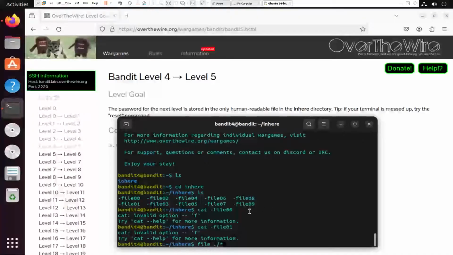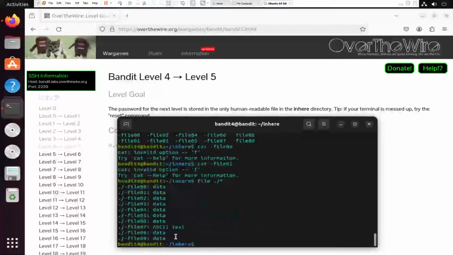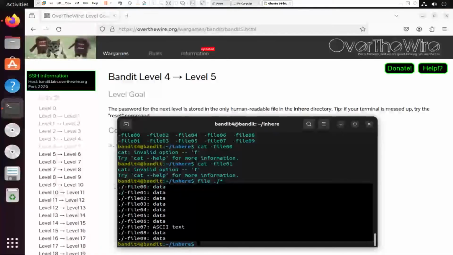I already introduced the file command previously, which allows you to check the file type of it. And all we're doing right now is adding the asterisk in. So we want to add ./ again so that our command recognizes the asterisk as the parameter. And asterisk, all that does is select all the files in the directory. So let's do this, and we should get the output for all the files in the directory for the file command.